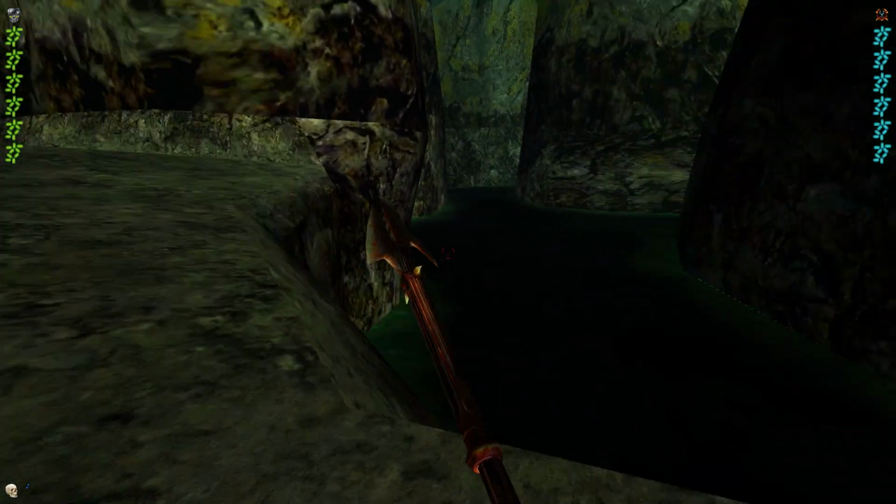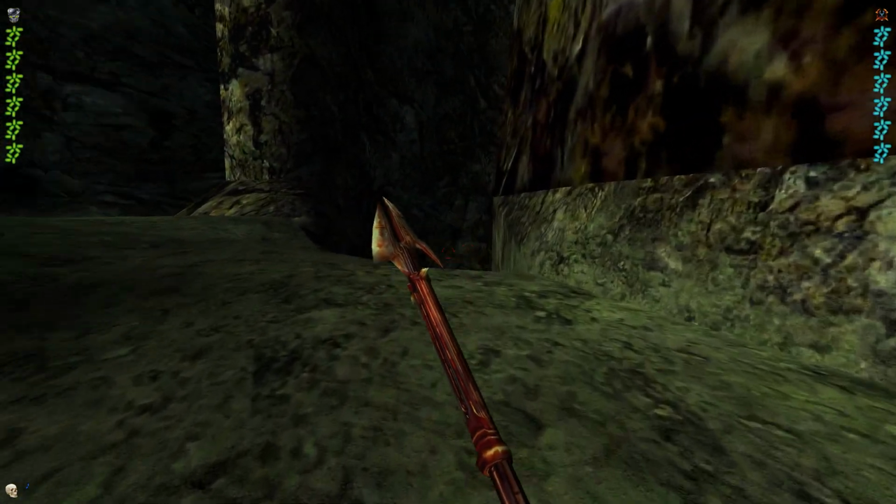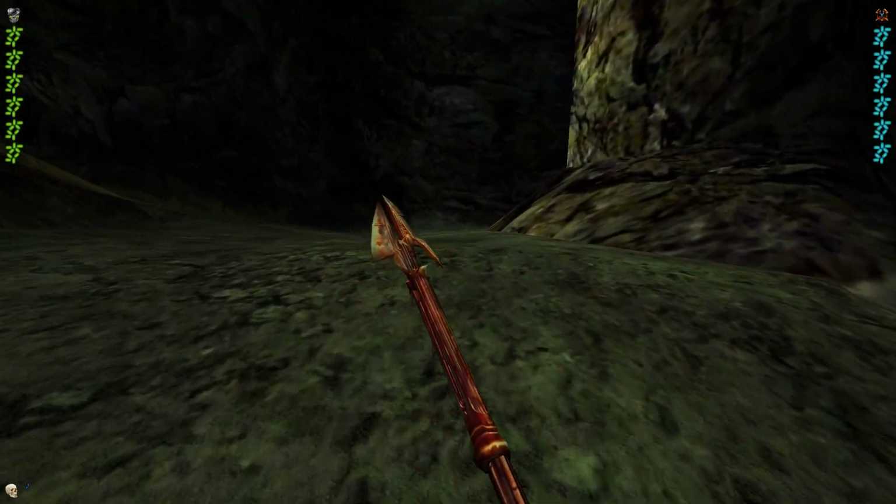Also, the manual mentions that these green lakes are acid, so they'll insta-kill you if you touch them. Which is probably going to come in handy for us later to know.